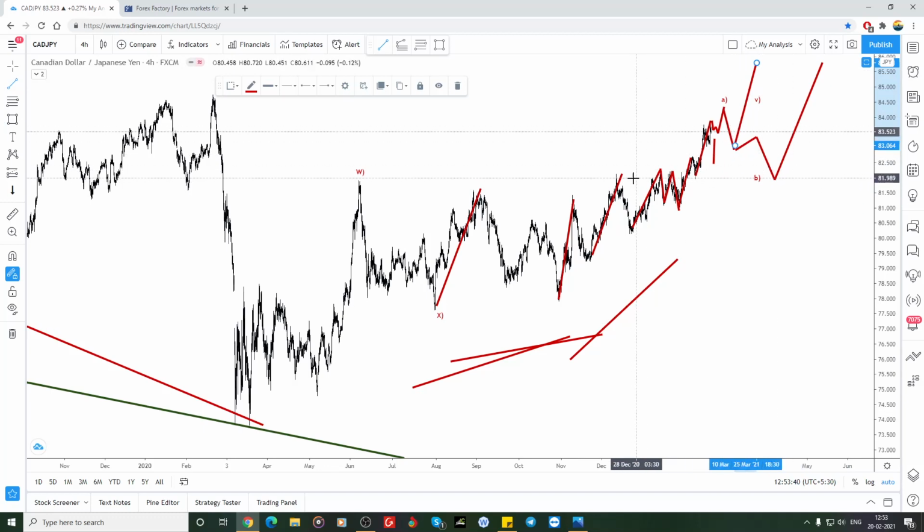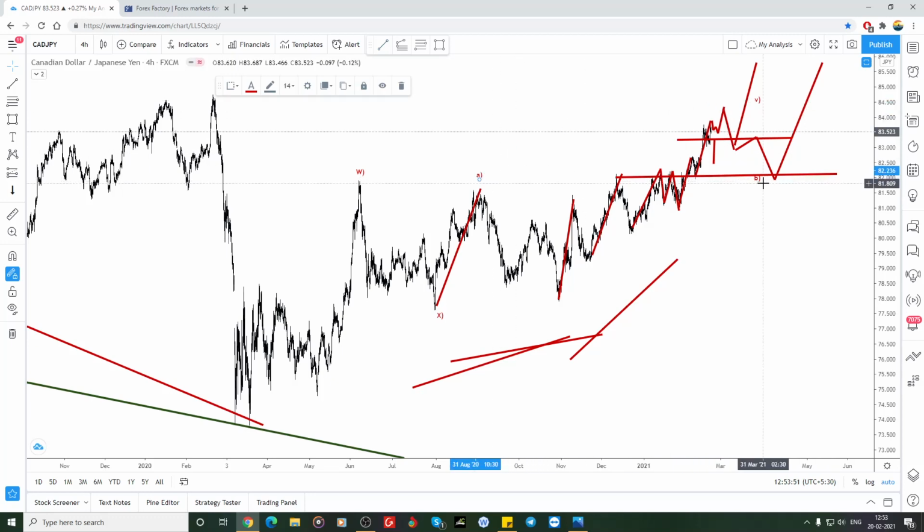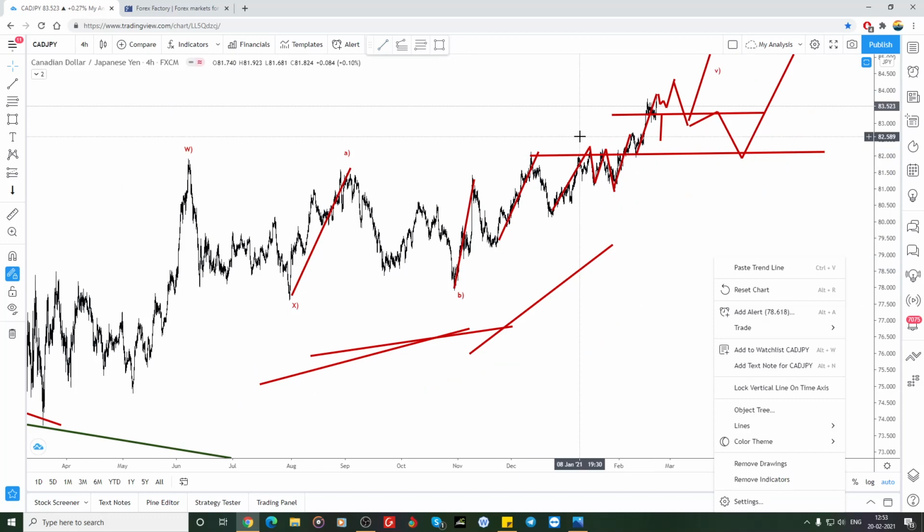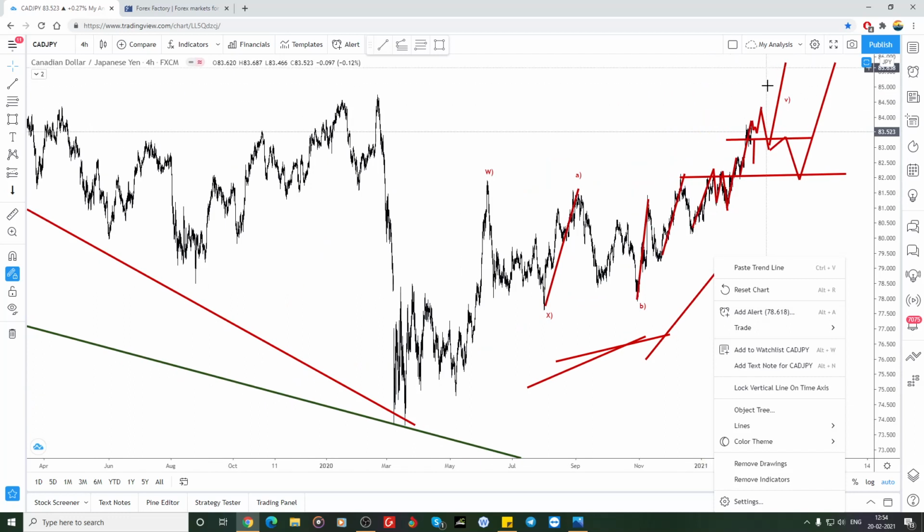If it didn't get a bigger correction to reach here, if it sustained here itself, note this could be the end of the A, this could be the end of the B. So the C wave is 1, 2, this is the 3, 4, and 5. So that could be the end of that trend here. So W, X, Y has ended, and again if it is an X wave, it can continue for the Z wave also.